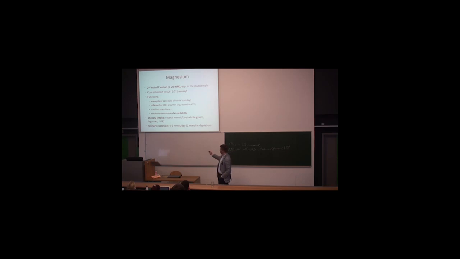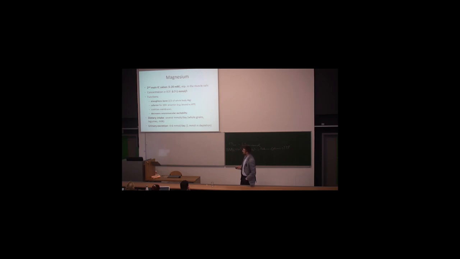What are the functions of magnesium? It's in your bones. As you know, it works as a cofactor and coactivator in enzymes, and it also decreases neuromuscular excitability. Magnesium interacts with the movement of calcium through the membranes, and therefore if you have, for example, cramps, magnesium is one thing you can do.